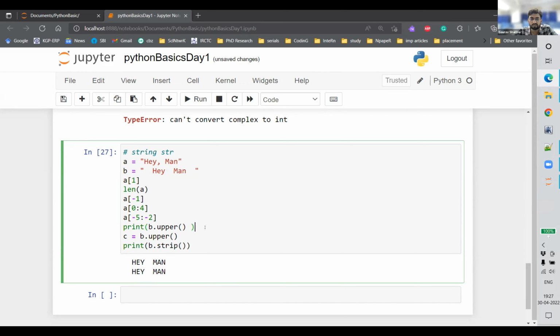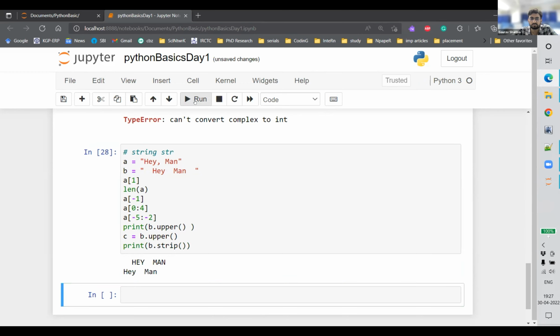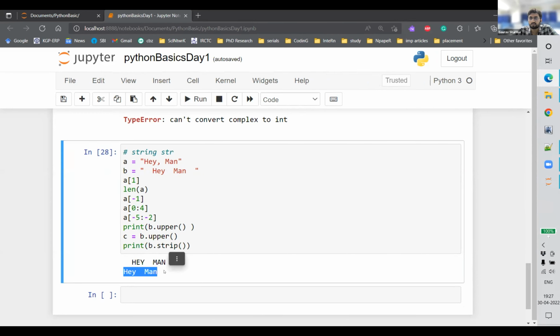Now this print statement is there. This print statement is there. So run it. What did it do? It has removed additional white spaces. The spaces which start before reading a particular line, and those spaces which end the line, it will remove. Spaces which come just before reading the line and just after the line ends.